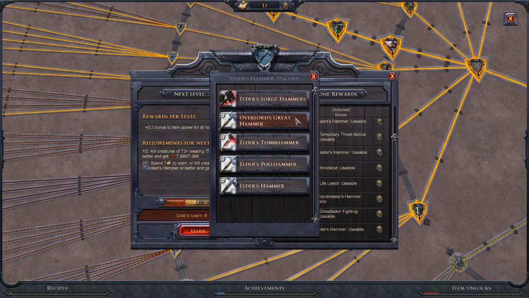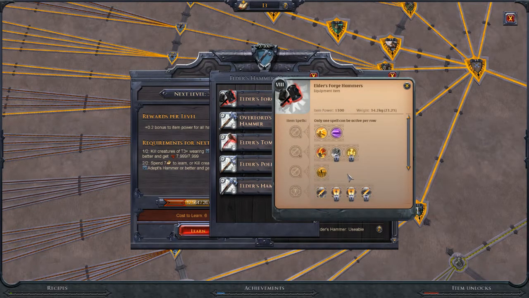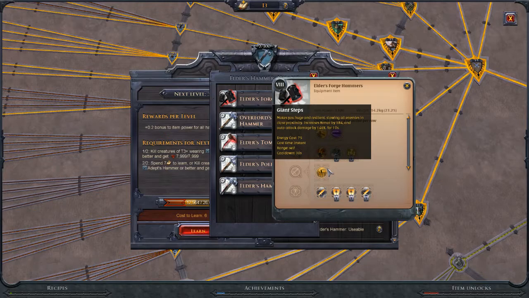And then we have Forge Hammers, the tier 2 artifact, the Hell artifact. Giant Steps makes you huge and resilient, slowing all enemies in close proximity, increases armor by 184 and auto attack damage by 146% for 10 seconds. Sucks. So the reason why is 30-second cooldown. It's not bad. It's not the best.